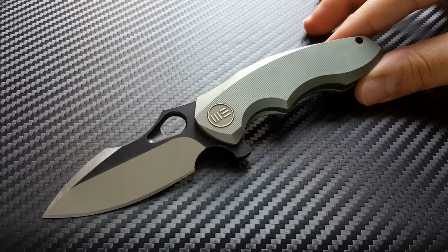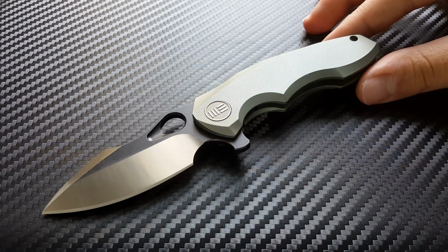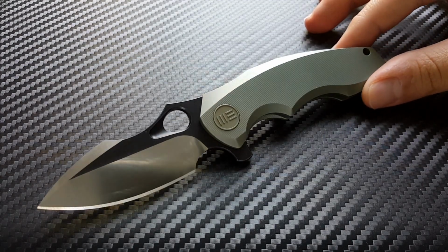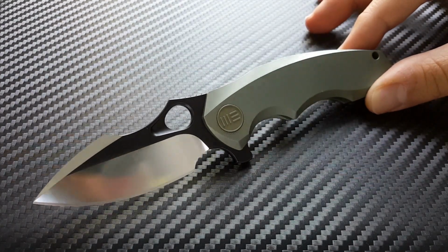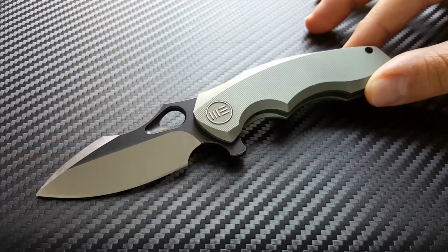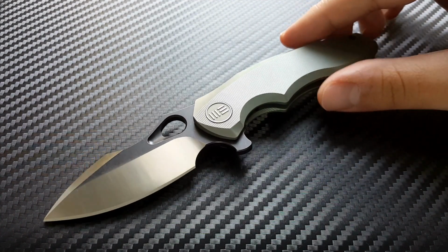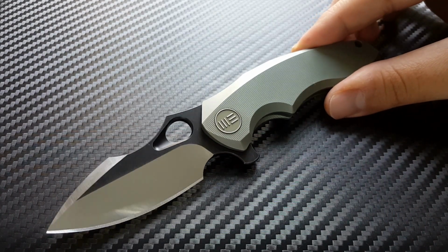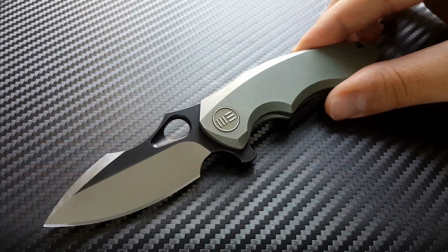So, this is the Wee Knives 605i in green anodized titanium with a green pivot and the satin blade finish with the dark DLC on the flipper and spider hole.